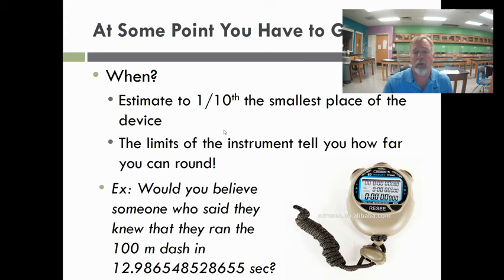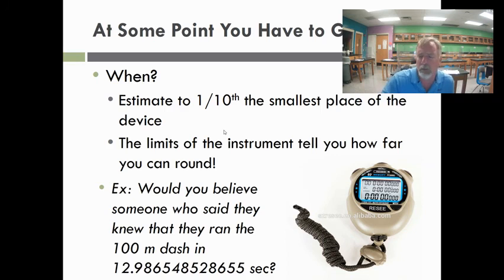And the limits of our instrument tell us how far we can round. So in the example here, I was talking about 1 centimeter, 2 centimeters, right? The degree of accuracy of our instrument here, 1 centimeter, 2 centimeters, that's telling us how accurate it is. That tells us where we need to round, right? And if we had a more accurate one that was millimeters instead of centimeters, we wouldn't have to round as far, right? Because the tool already has 10 times the degree of precision.